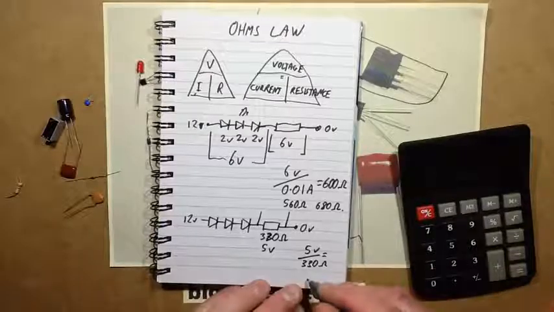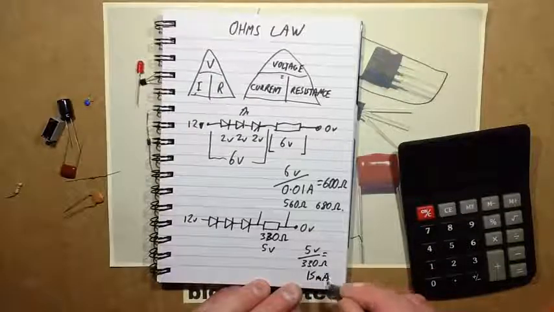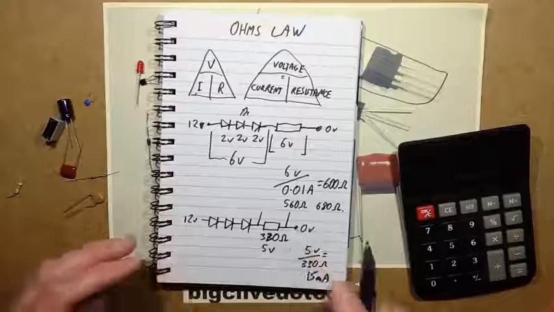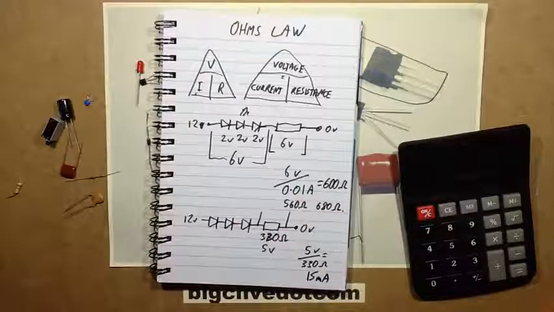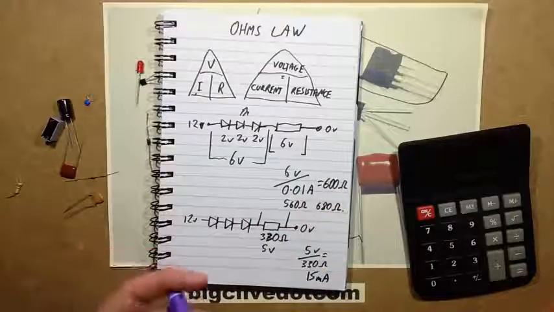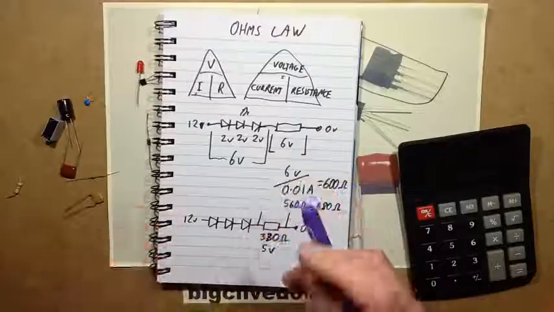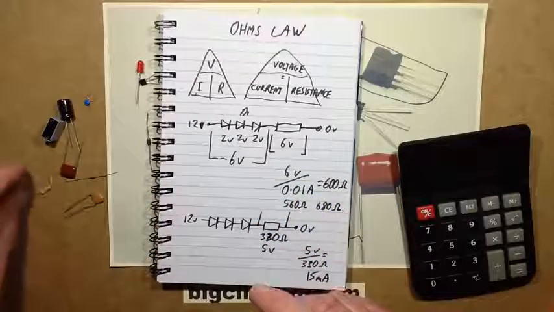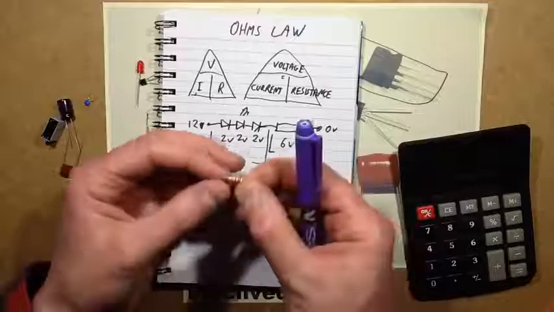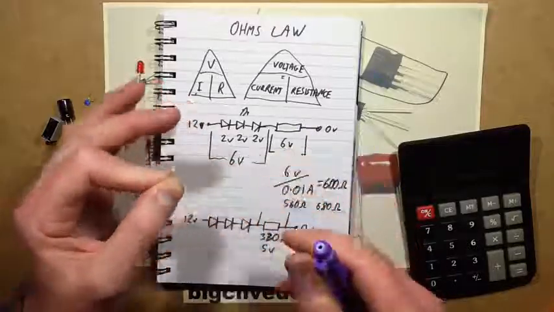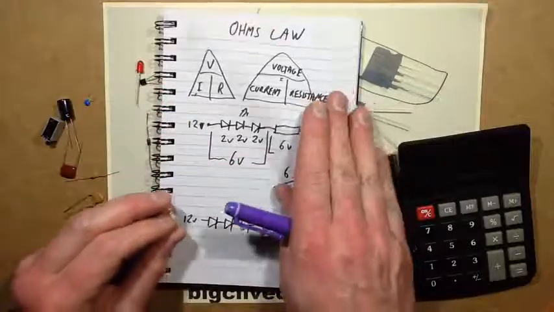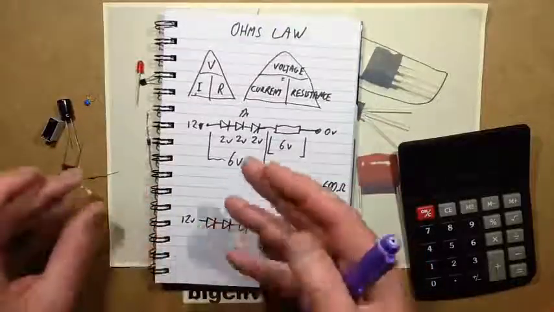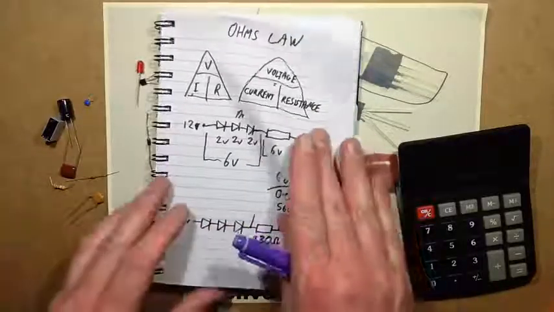So the answer is, it's drawing about 15 milliamps. The 15 milliamps is passing through that circuit. So it's useful to be able to do it that way. Now, resistors, there are a couple of variables with them. You can choose the resistance value, say for instance this is a 1 kilo, and you can also choose the power rating, because if you use too small a resistor it can actually go up in smoke.